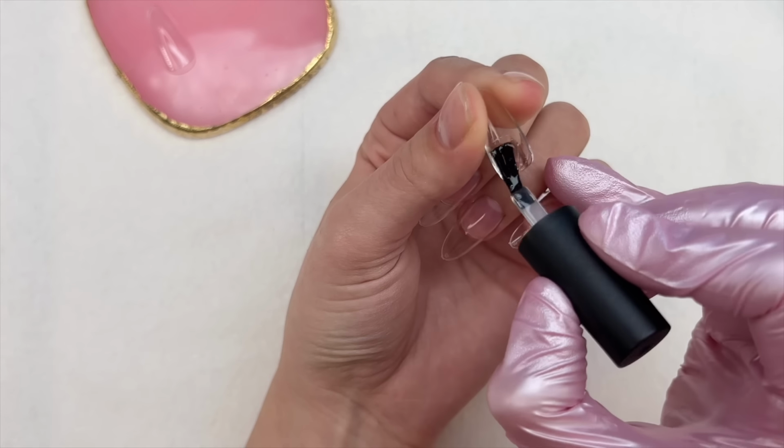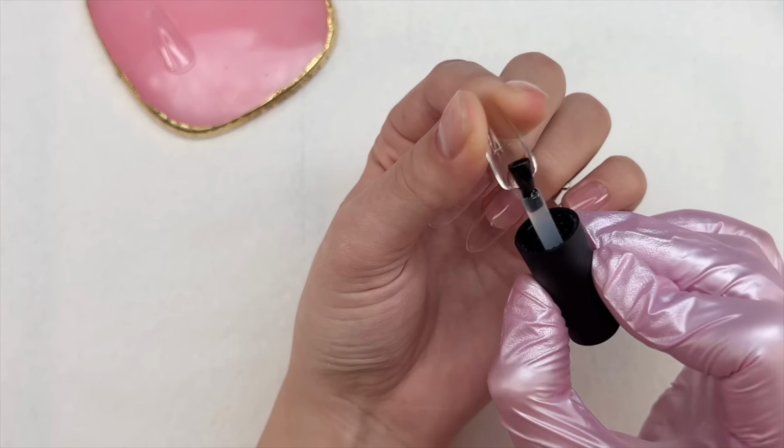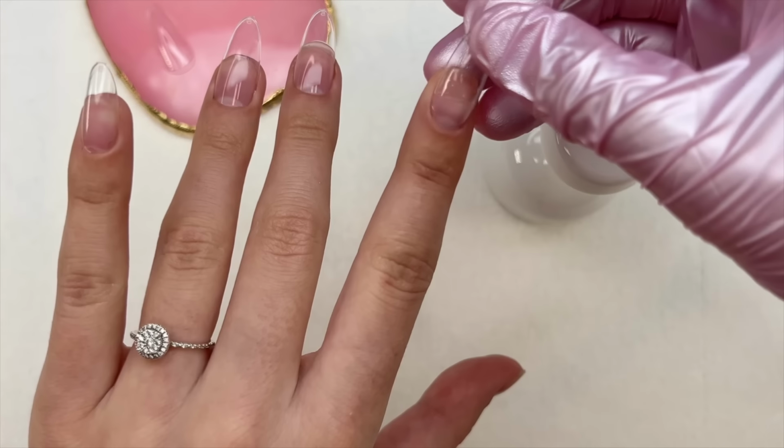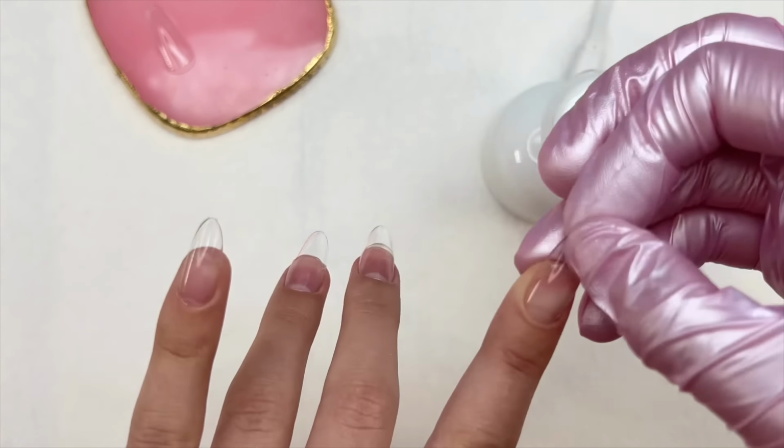Once they all are applied, I will go in and do a full 30 second cure in my large nail lamp to be sure that everything is fully cured.